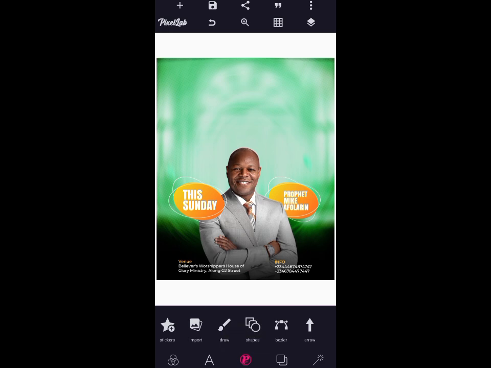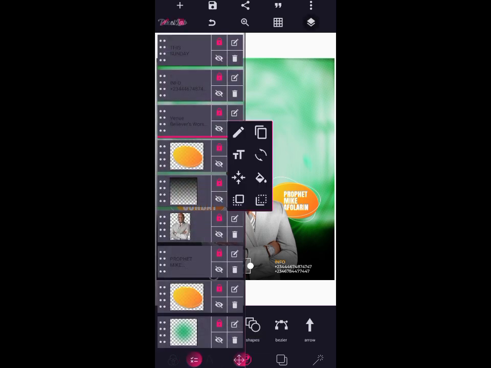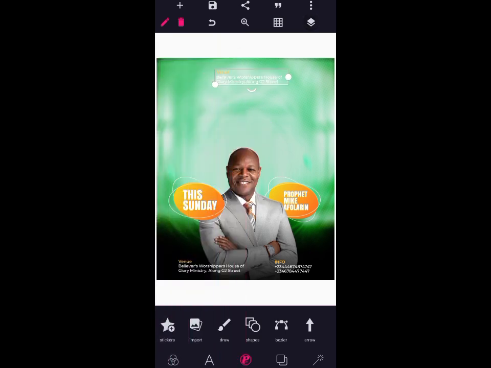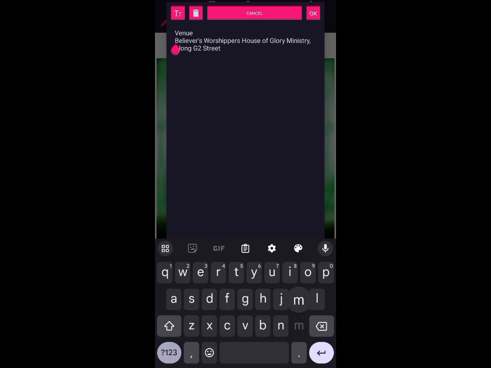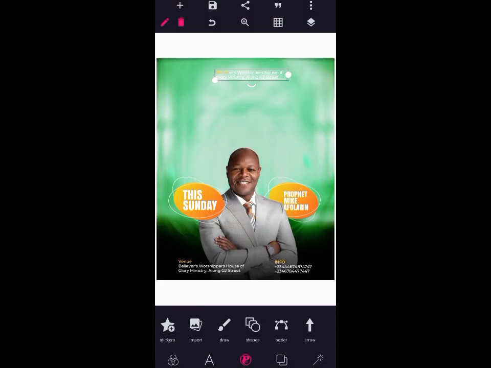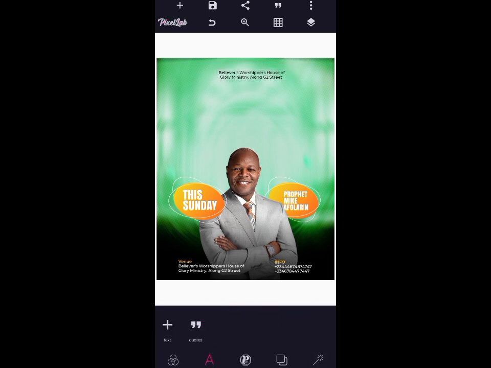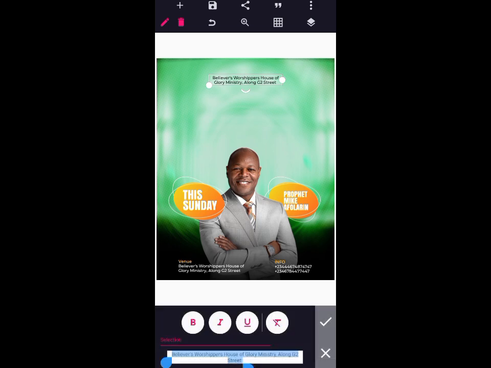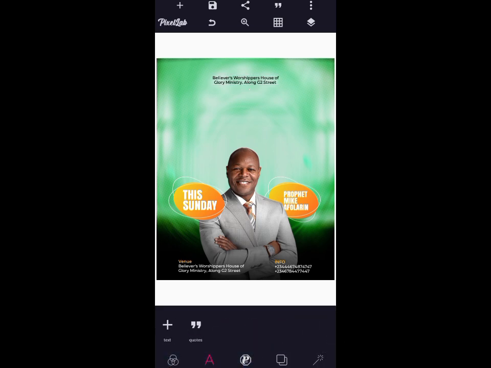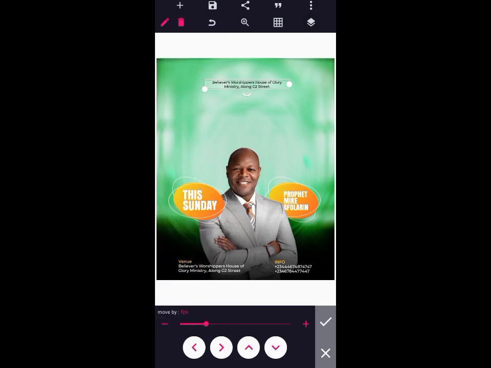So I don't have the church logo. So I don't know what I'm going to do, guys. Maybe we'll just put in just the text. So I think I'm going to use black here for everything because it still seems that that white layer did not go. So I'm just going to use the align tool. Then I'm just going to use maybe semi-bold font, or I don't know if this is okay. I think this will work. I can just lock this.